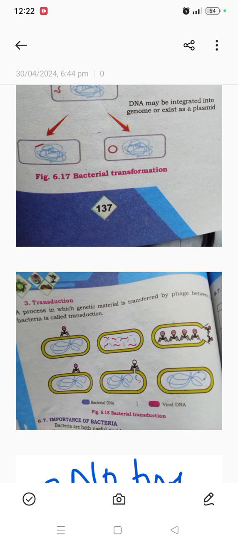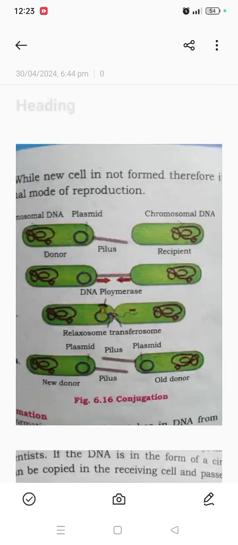These are the two processes which have been shown. In the fourth picture, both bacterial DNA and viral DNA are inserted into one single structure. At the last, you will see a slightly wider structure being made around it. This shows that the viral DNA has been inserted. I'm sure it's clear to you, and I'm just giving an overview of this construction as well.